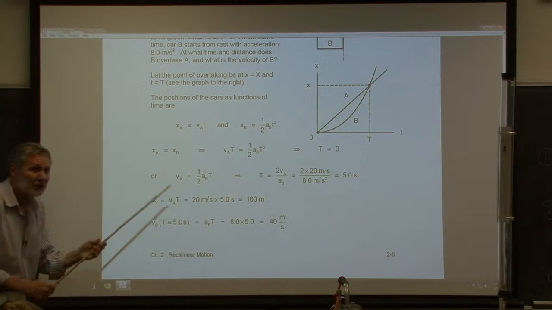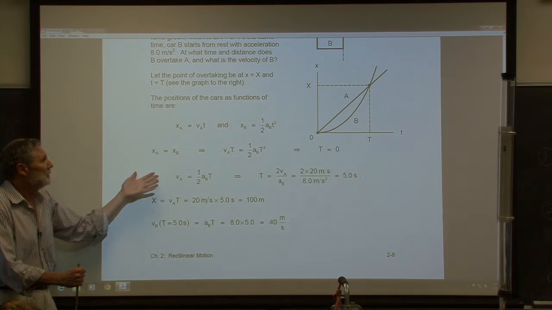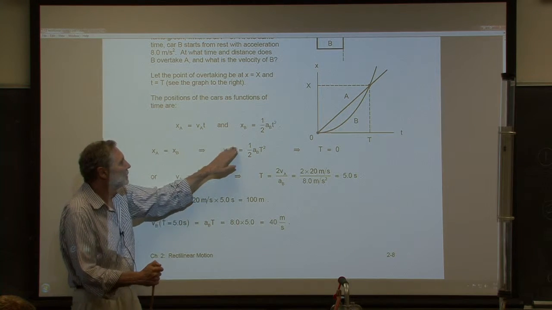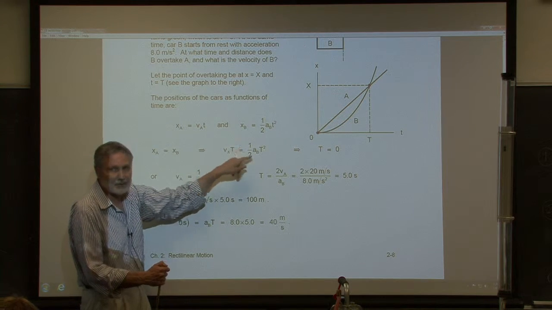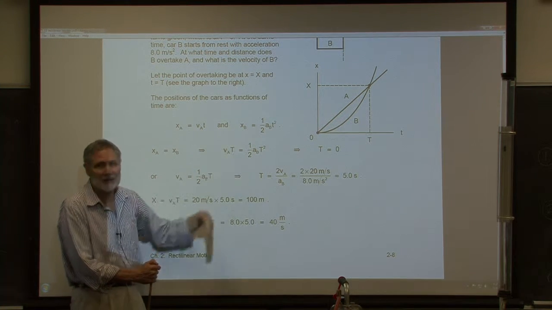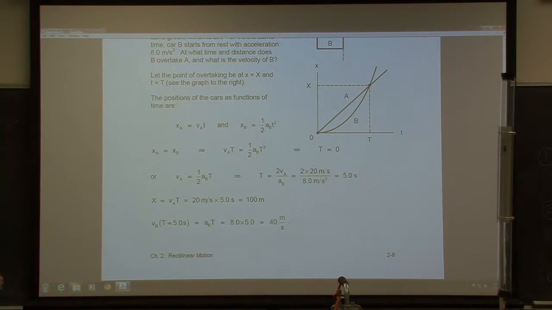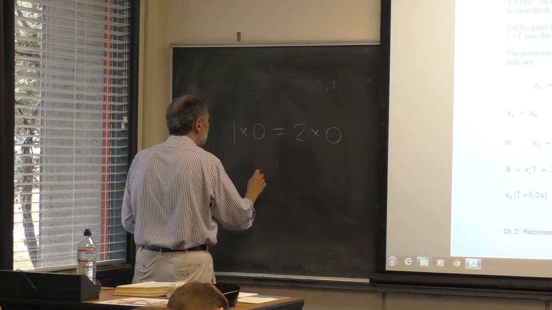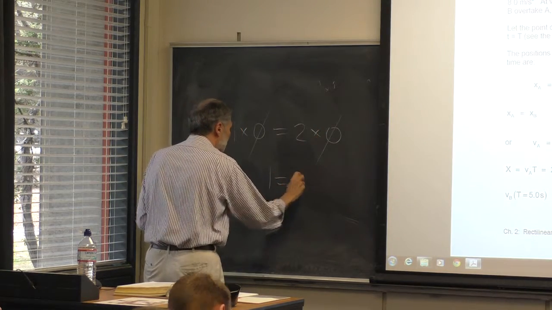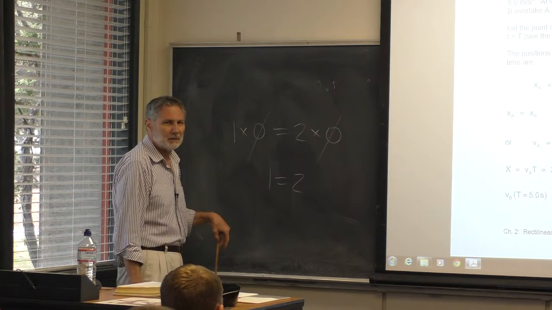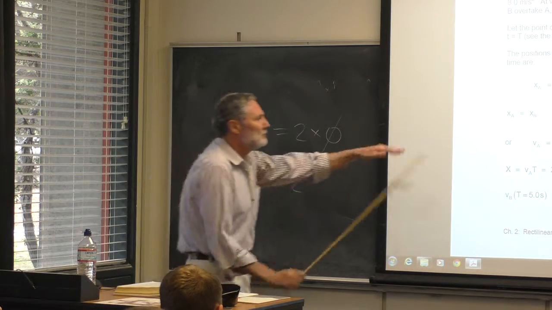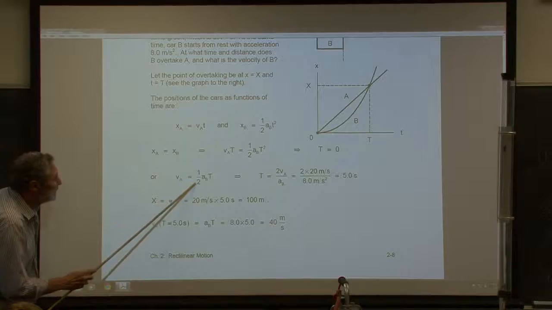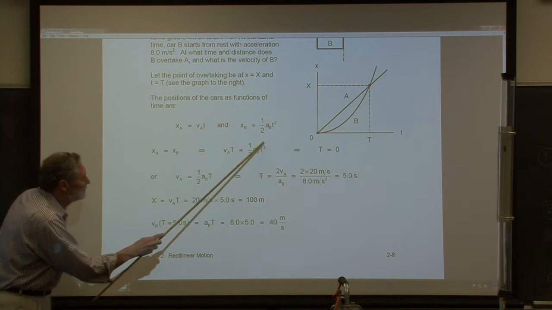We're asking the math to give us all the solutions where xA is equal to xB. There are two solutions. We're not interested in that solution, so we can cancel the t's from each side of the equation. When something's 0, you can't cancel it from each side of the equation, right? Okay, you can't cancel it. But discarding that solution, we cancel it, and then we find this.